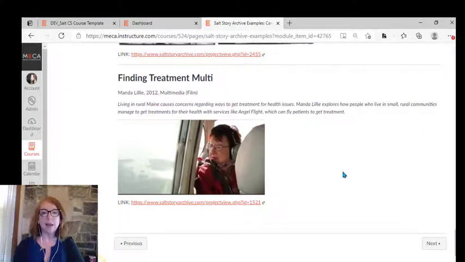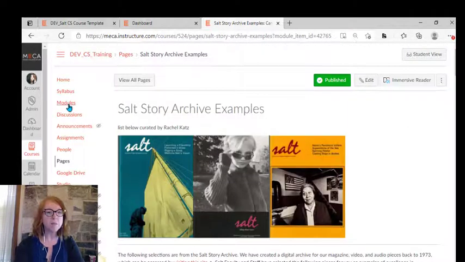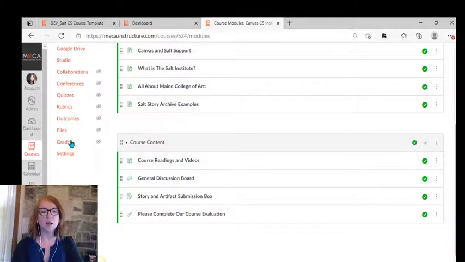Now that's the last page of the first chapter or the first module in our course book. When I click Next, it's going to take me to the top of the next module or next chapter in our course book. So I'm going to actually click Modules and take you there directly so you can see what we have in store for the course content section of your course.